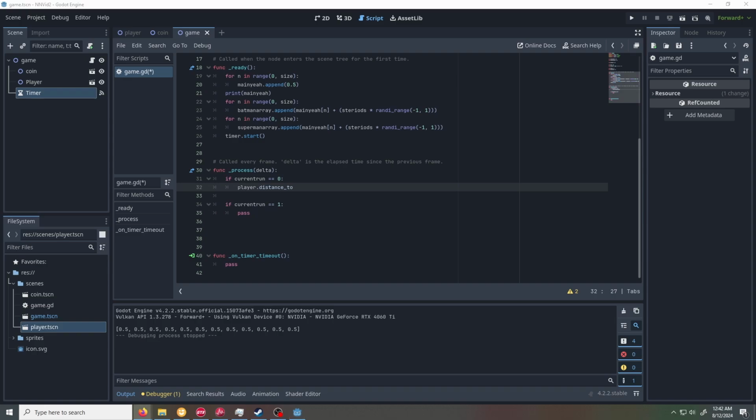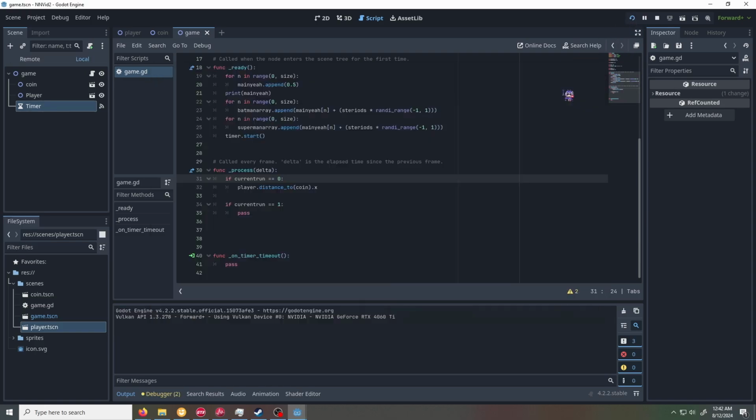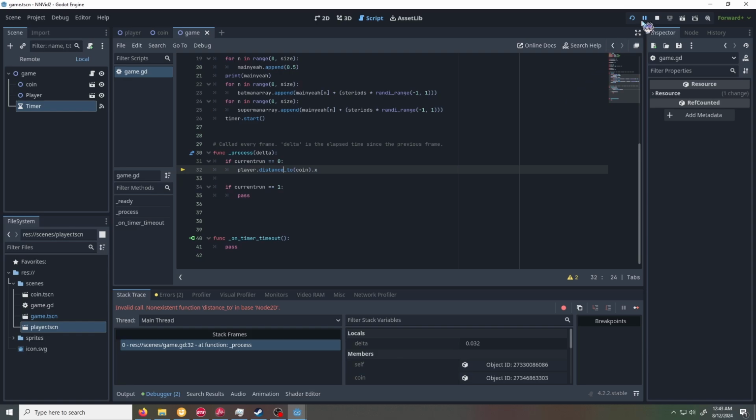Maybe. Distance to, which would be coin dot x. That's probably it, right? Nope, does not.